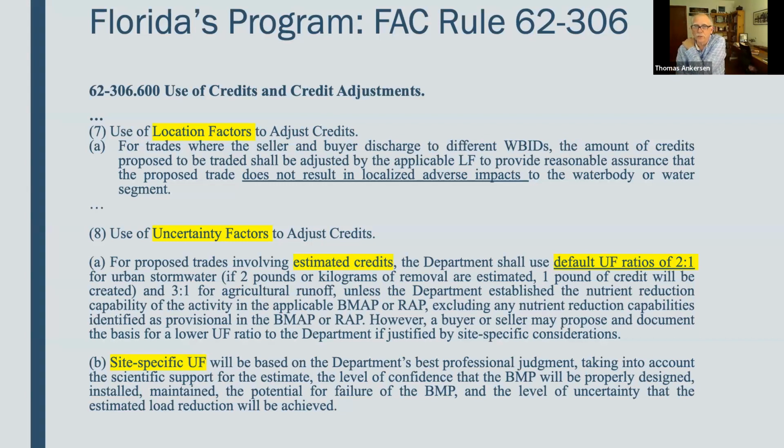And then there's the uncertainty factors. For estimated credits, there's a default ratio of 2 to 1, and then after that it becomes negotiated, and the DEP makes a decision based on their site-specific determinations.